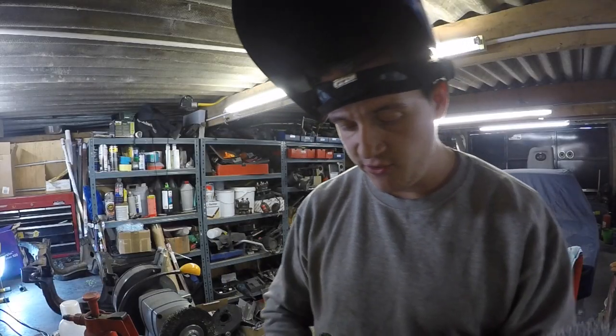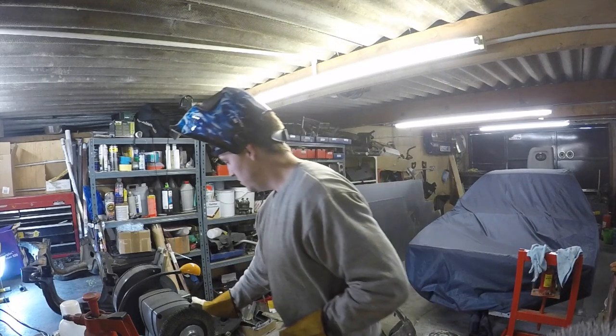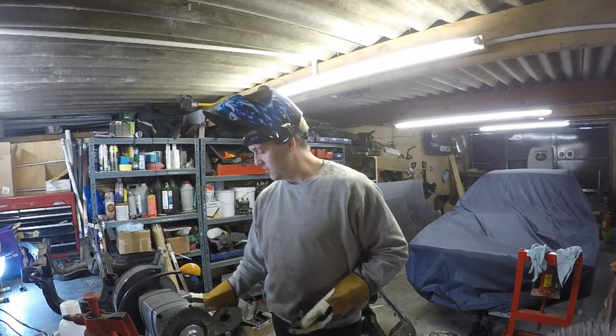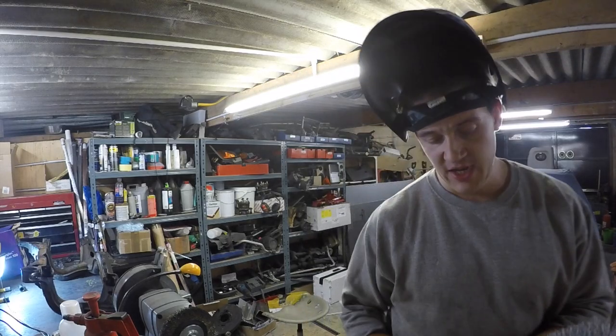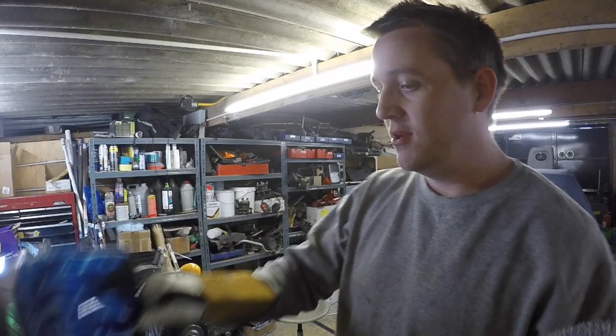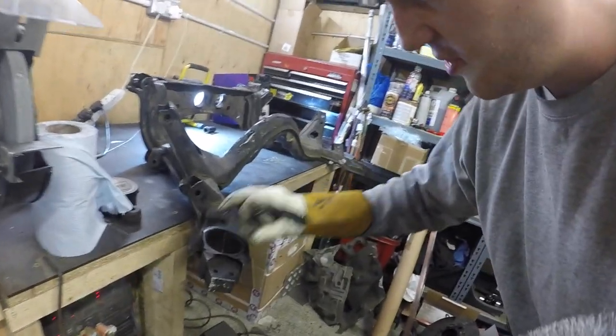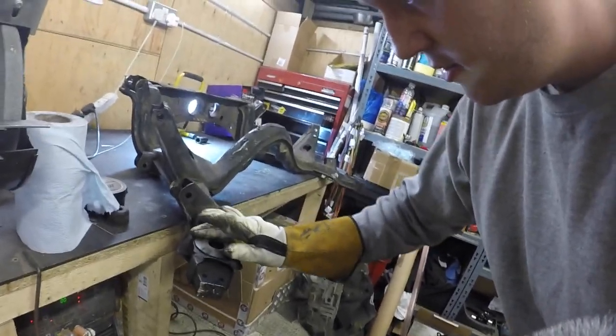The top ones with their little spiders all tacked in, look, so you can't see it from there, can you? But that centres on there really nicely. Another one of those, you'll have to believe me, but I'll show you. So the idea is it just sits just inside this lip. Lovely job, and I'll be able to weld around the outside of it.